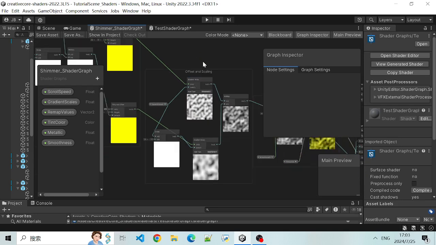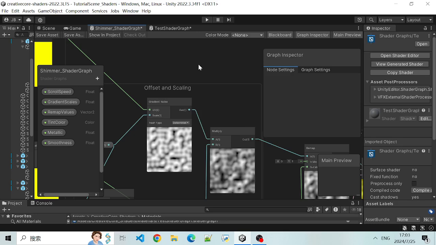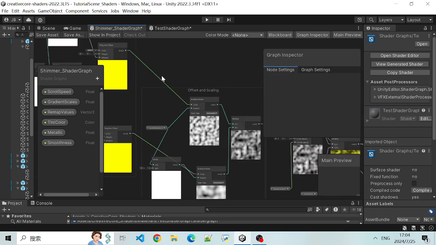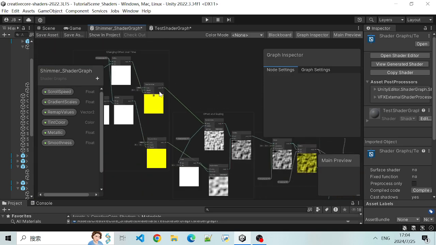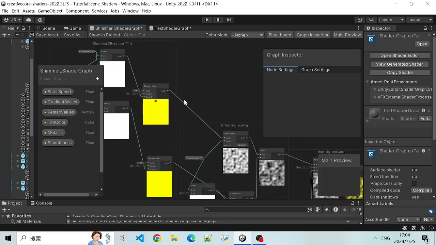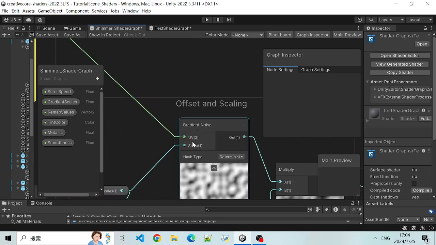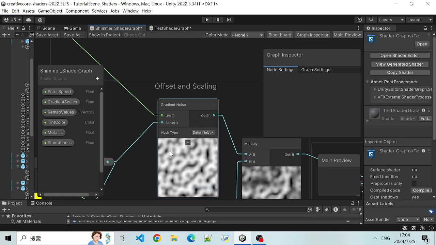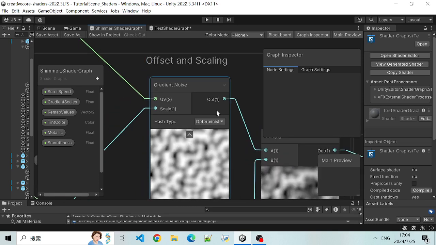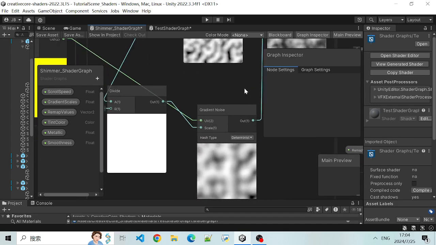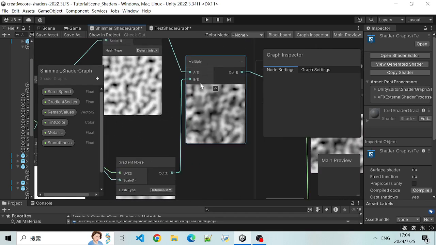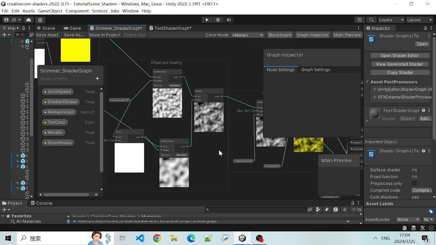Then you could make some special effects, such as the texture has two parameters, the UV and the scale. So in this shader graph, we use a time to drive the flow. So this means that this true value will change according to the time. So this is why the texture looks like moving, keep changing. This is what we want. And then we made true gradient noise, and then we multiply them together to make a special effect.